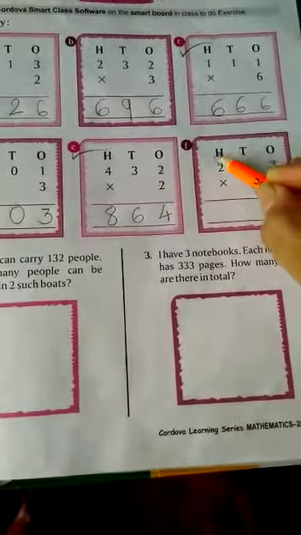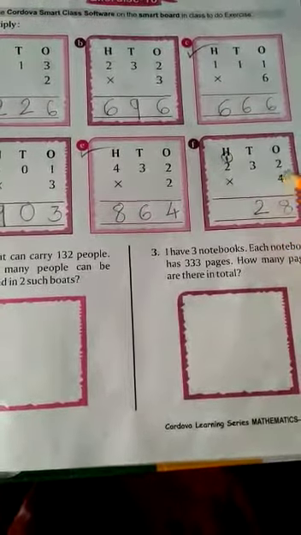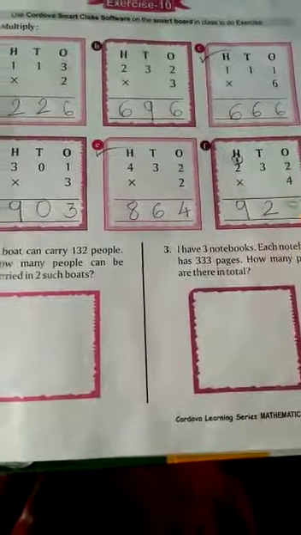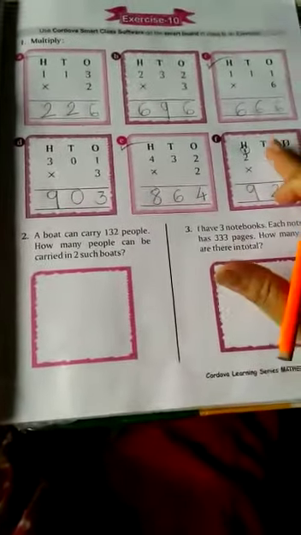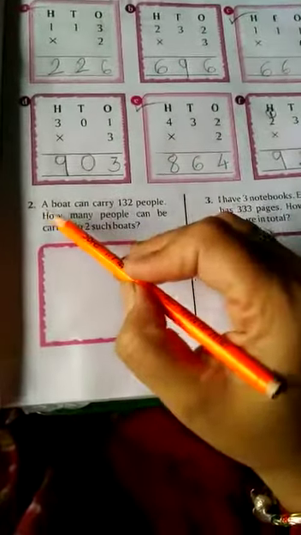So 1 put carry 1, 2, 12. 4 twos are 8, 8 plus 1 equals 9. So 9, 2, 8. This last number you have to do carry. So I have written here this 1 carry. 3, 3 fours are 12 so I have written here 1 carry over and 2 here.